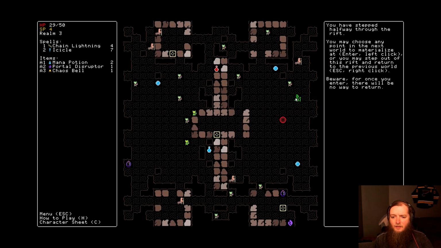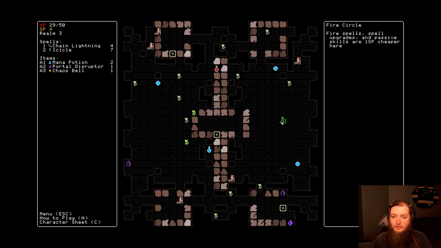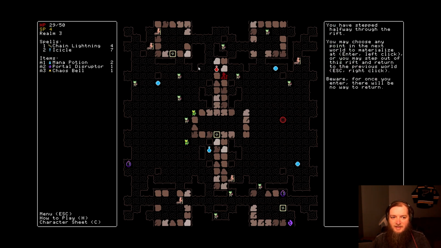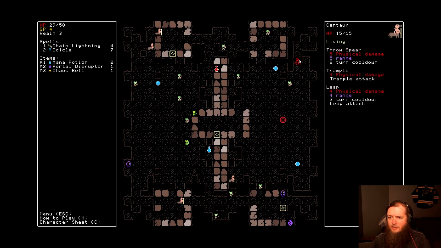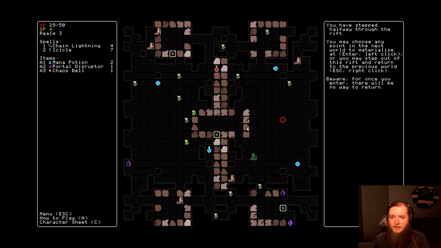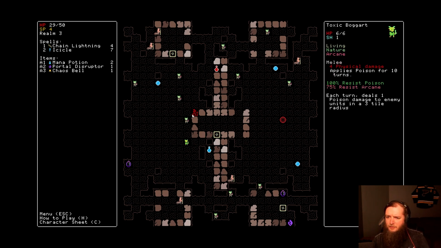So we go here. Alright, so what are we dealing with? Okay, so the fire circle is in a great spot. So we got resist arcane damage on the Bogart. Centaur throws spears in a 5 range with 15 HP. It has multiple attacks. Okay. Bogart Gate. And the Toxic Bogart isn't any different except it applies poison. Alright, so I gotta take out the Centaurs.